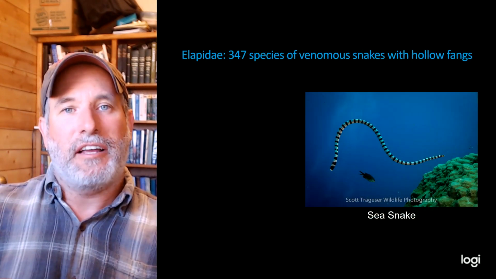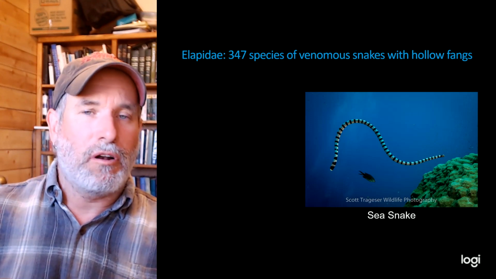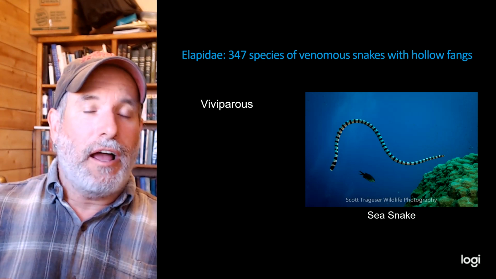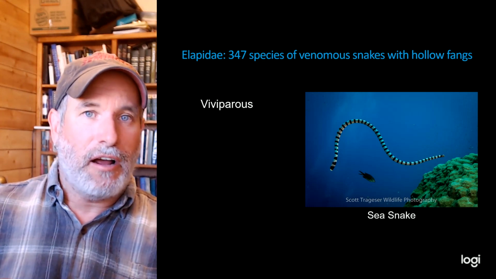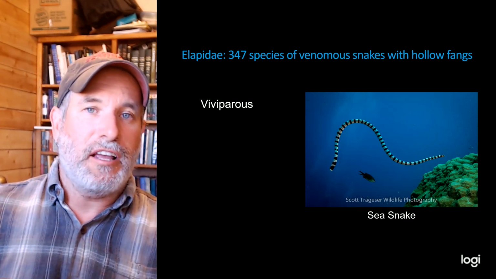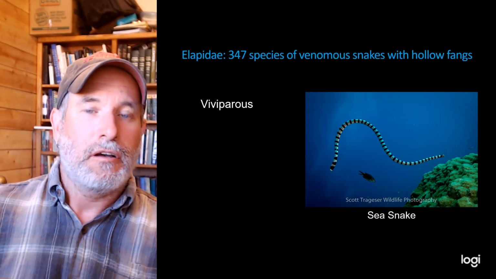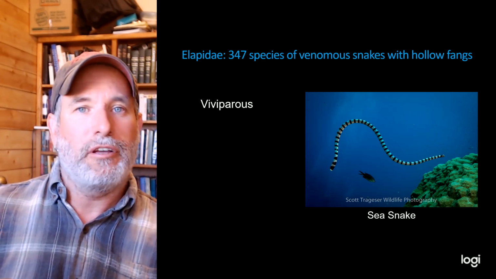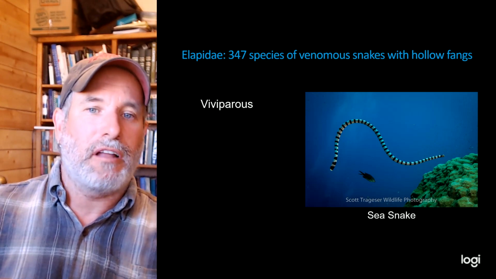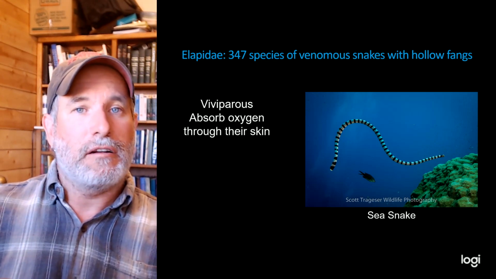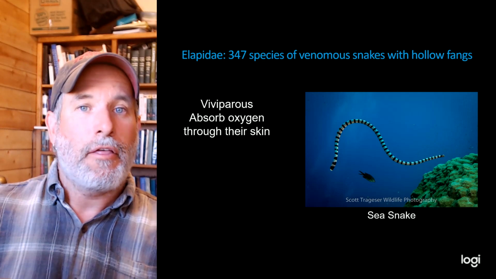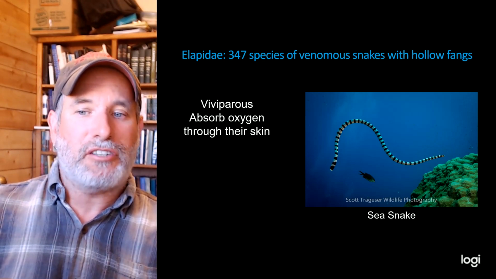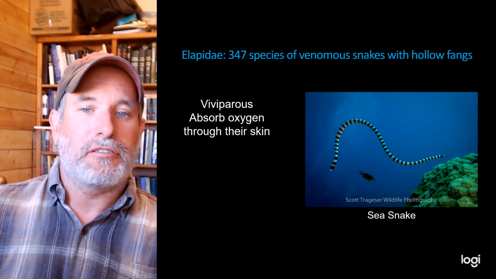One of the deadliest snakes in the world, I'm not saying the deadliest, but one of them are these sea snakes. This one is pretty cool. Like the extinct marine reptiles, the mosasaurs, the ichthyosaurs, and the plesiosaurs, they are viviparous, which means they are fully committed to an aquatic lifestyle by giving live young. And they can also absorb oxygen through their skin. That means they can get about 25% of their oxygen need just by absorbing it across the water.